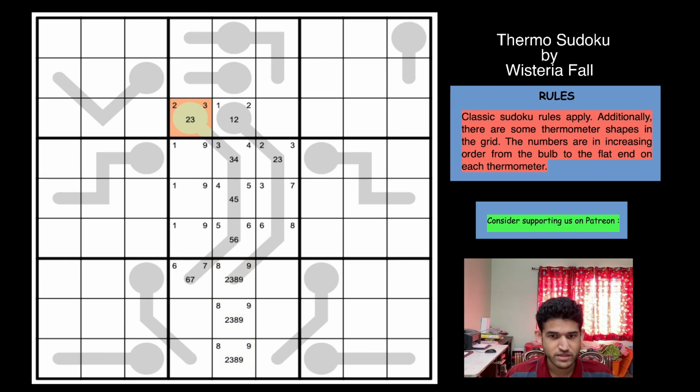And you also know that this cannot take a 2 or a 3, right? Because this is a 5 cell long thermometer. It's 8 or a 9. Very nice. So we must have a 2 or a 3 somewhere in here. Okay. What next?